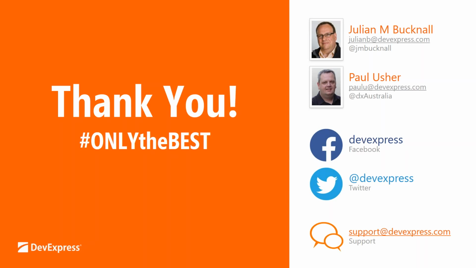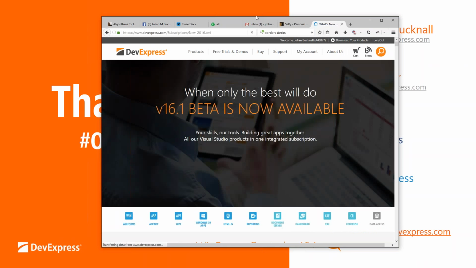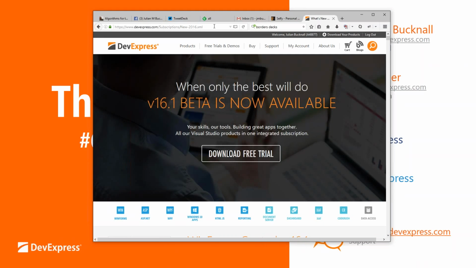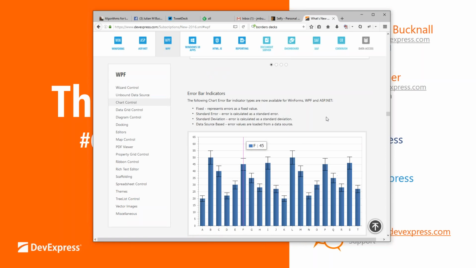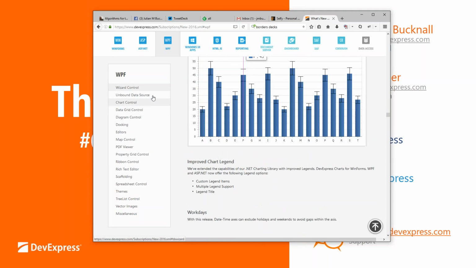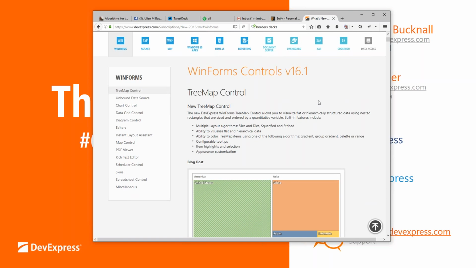And in fact, the best place to go is, hang on a minute. Let me bring it up on a browser here. While you do that, themes have been updated. We've looked at performance in themes. There have been some changes. For example, Office 2016 is the default theme now for WinForms. So everything we're doing is touching everything. So here's the address to go to: devexpress.com/new-2016.xml, and you'll be able to see. So, for example, WPF. You can see the various items. It's a continual scrolling list, essentially. So you can see everything that's new for WPF here, or WinForms here, and so on and so forth.